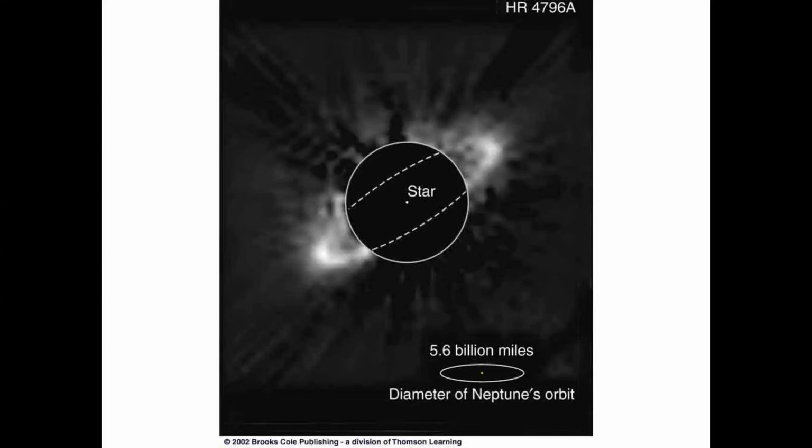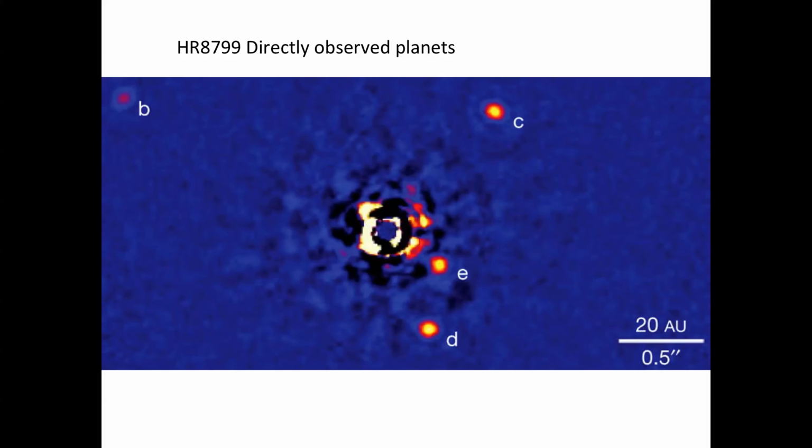Technology has developed to the point where we can now actually detect in some systems the real planets that are orbiting the star. So here's one of those systems, HR 8799, where 4 planets have been detected now in orbits of 20 to 100 AU around the central star. These are big planets. These are planets of Jupiter's size or larger, which makes them bright enough to see with that very bright star being blocked out by technology in this picture. So this is actually a direct observation of another planetary system.